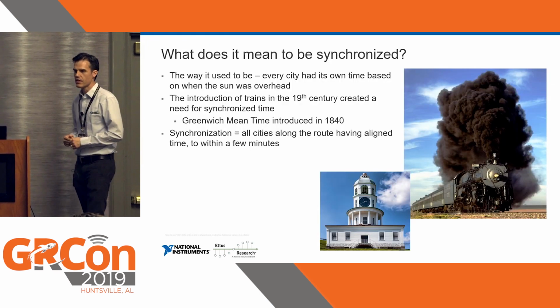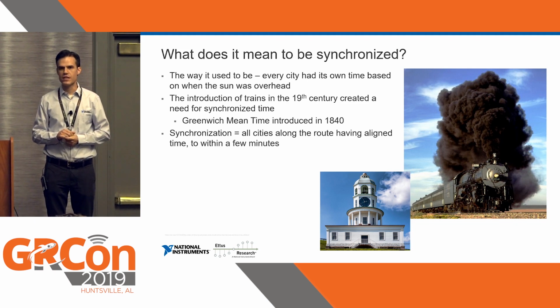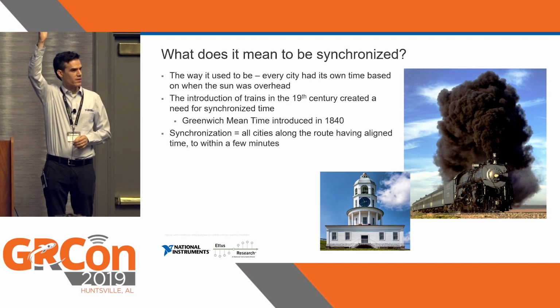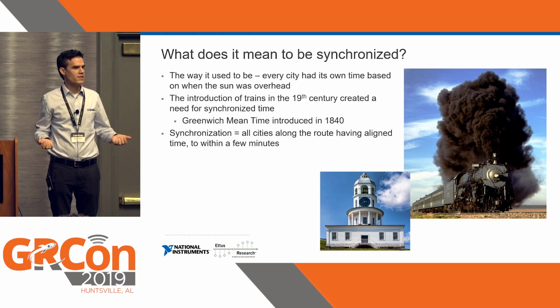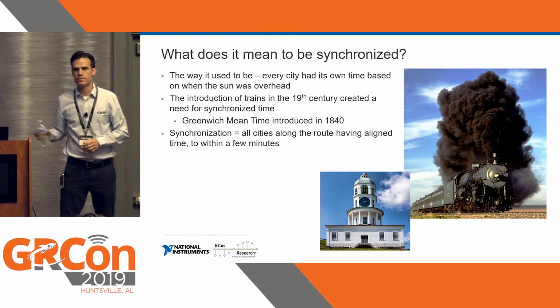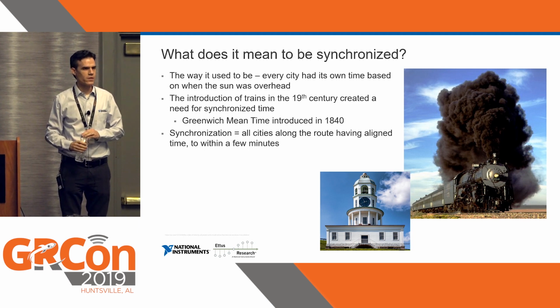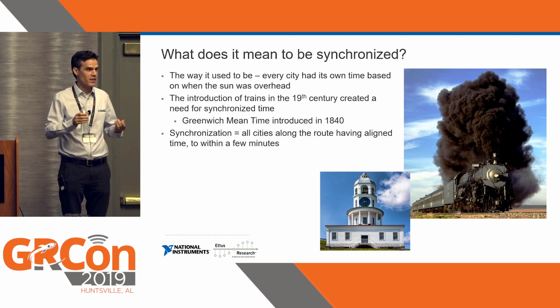Back in the 1800s, there was no notion of synchronization. In the early 1800s, every town set their clock so that it was noon when the sun was overhead, right? The sun's straight up in the sky, that's noon. And there wasn't a need to have synchronized clocks between cities because, if it took you 2 hours on horseback to get from one city to the next, you didn't really know if the two towns' clocks were out of phase by 15 minutes. Nobody knew it.